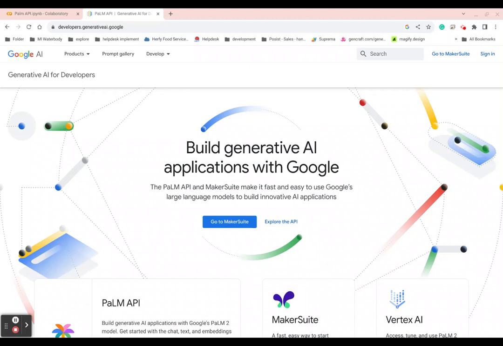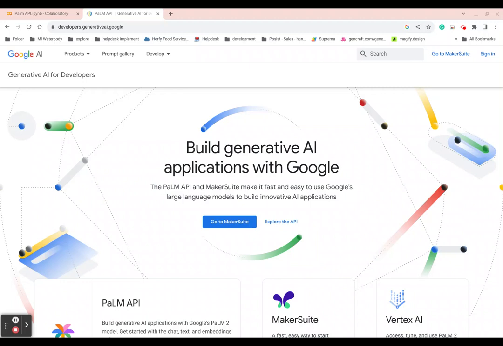Large language models can translate language, summarize text, generate creative writing, generate code, power chatbots and virtual assistants, and complement search engines and recommendation systems. So this is the large language model. Using a large language model, we can do many actions, from translation to recommendation. So now we are going to see PaLM.